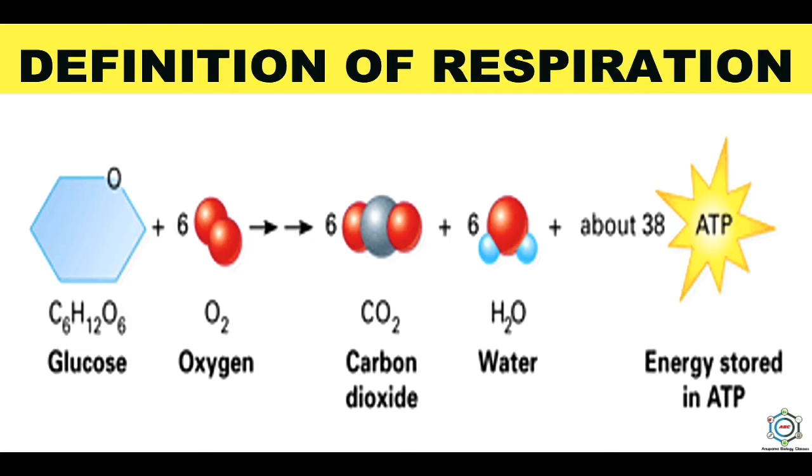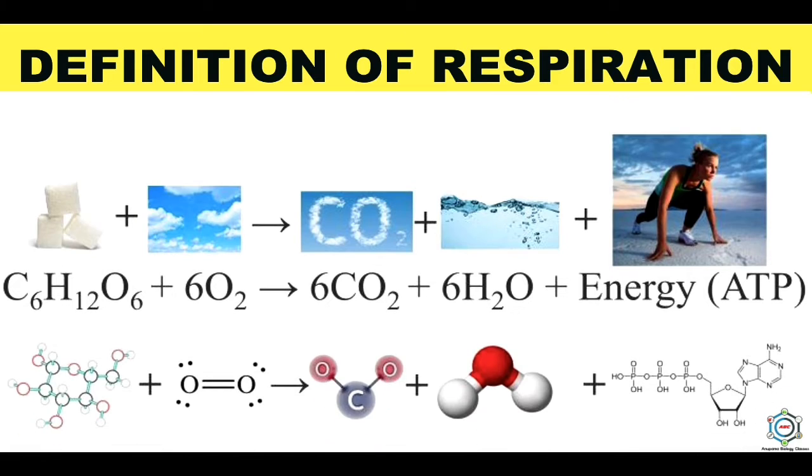The energy stored in the respiratory substrate is released slowly in the stepwise series of reactions. So, the energy released in the process is used up in various energy requiring processes of the organism, and the carbon skeleton produced during respiratory breakdown of substrate is used as the precursors for biosynthesis of a large number of other essential plant products such as carbohydrates, proteins, fats, nucleic acids, pigments, cytochromes, etc.